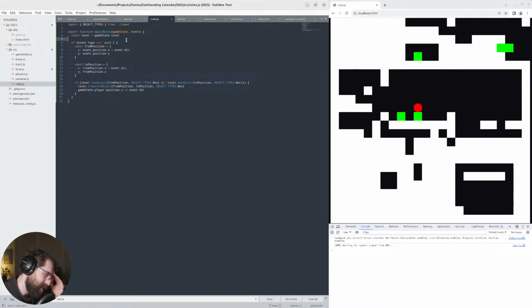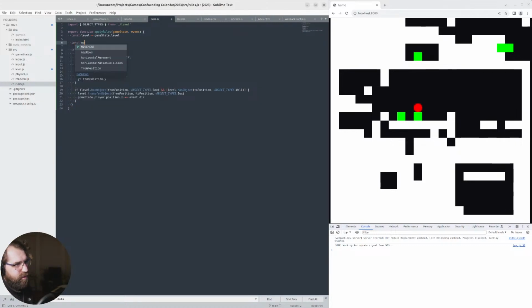Like these are all the things that are moving, and the direction they're moving. So when I push, what I actually want to do is have an array of movements, sure.